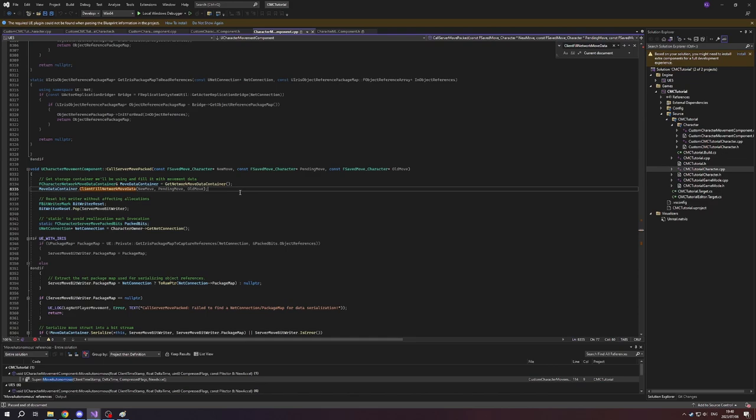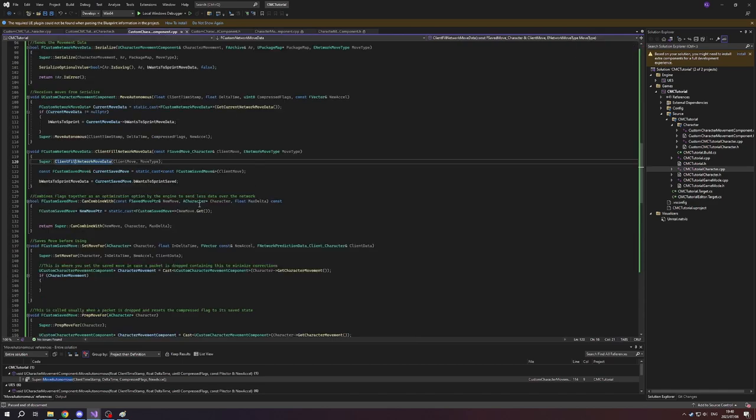And also importantly, if we go a little bit further down, what we're sending through to the server is our moves, and the server will be acting our moves as we go. So over here, when we call ServerMovePacked, we're sending it a new move, a pending move, and an old move, right? And it's also going to be doing the same thing here, where it's filling information from the client and then accessing that. So that's why we use the saved move, because remember, our saved moves are our simulation state for that particular timestamp, for that particular tick.